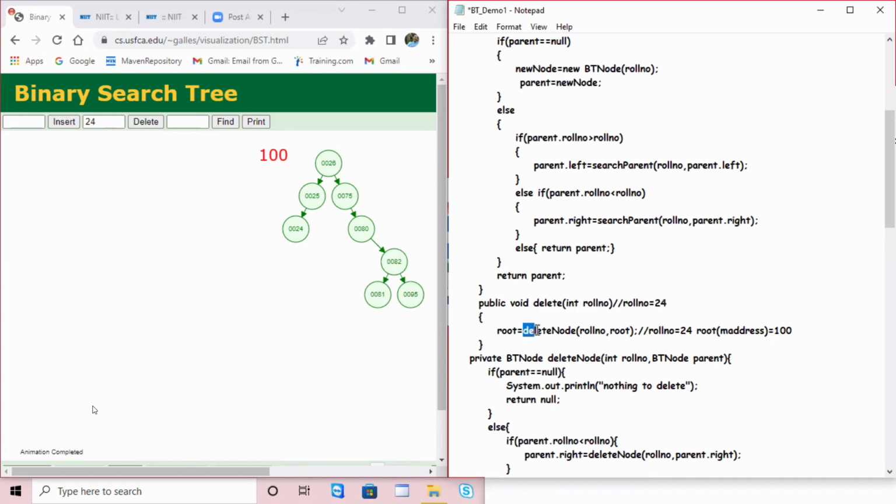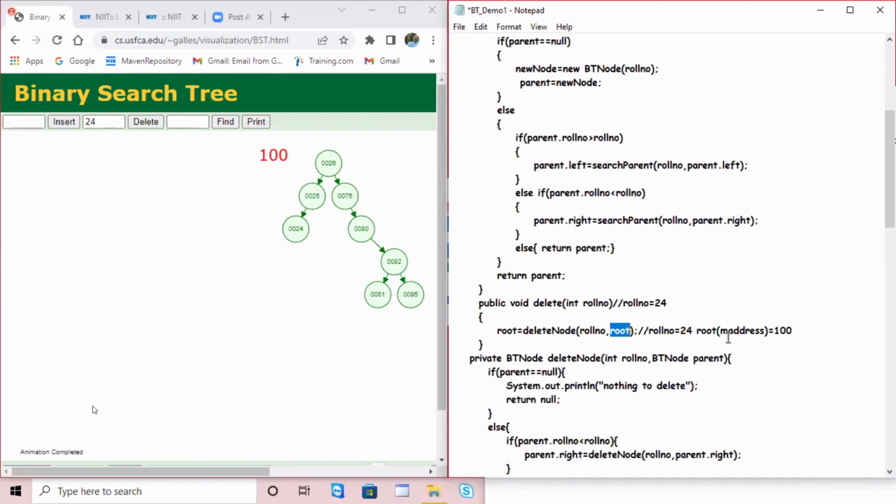In turn, it will call another function called delete node, which takes two parameters. First, the roll number, 24, and second, the address of the root node, because it will always start searching from the root.